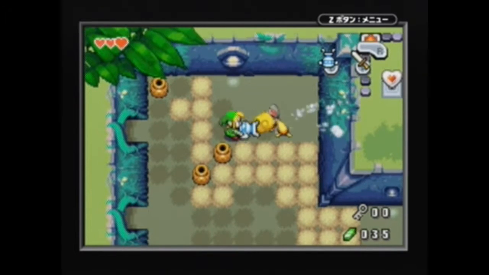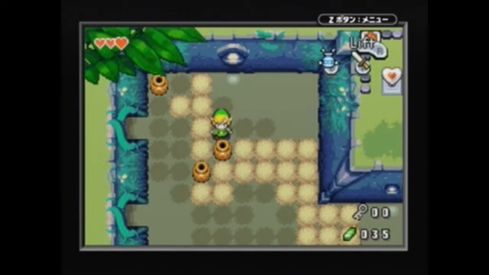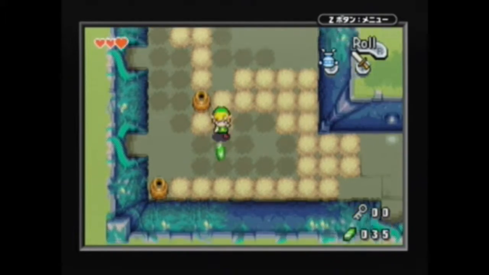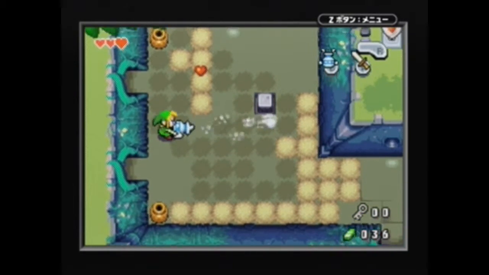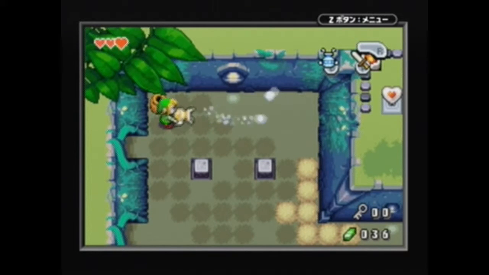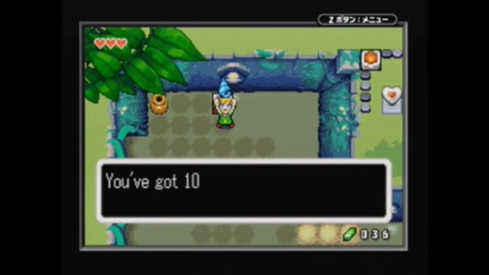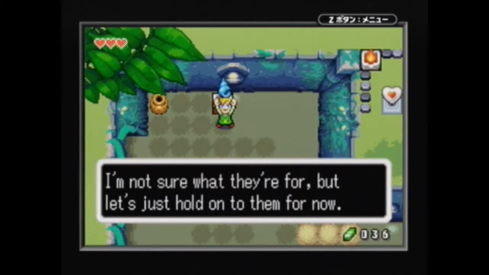Oh. There, we need to wait until they're gray. Oh my god, I can't pick up this pot. Oh, look at this. So this will get us, oh, 10 mysterious shells. I'm not sure what they're for, but let's hold on to them for now.